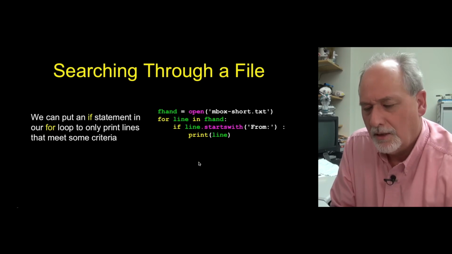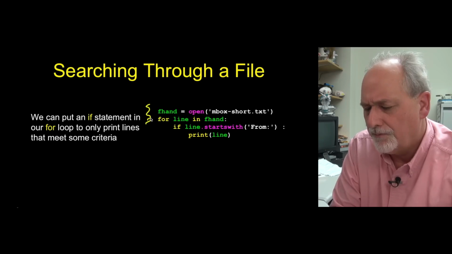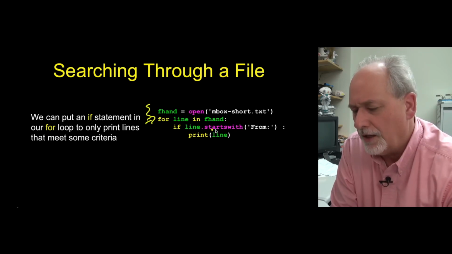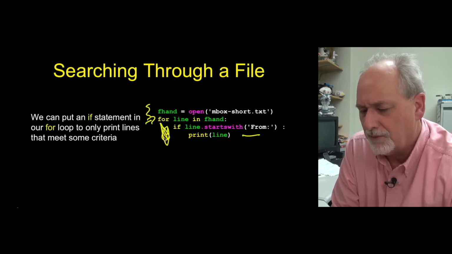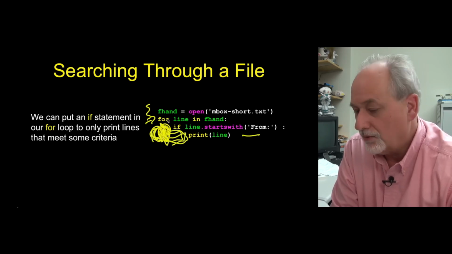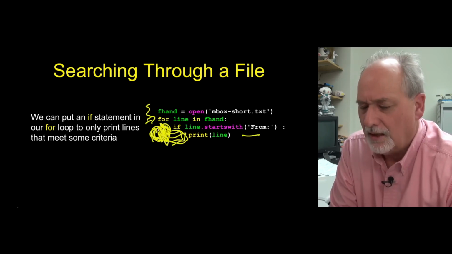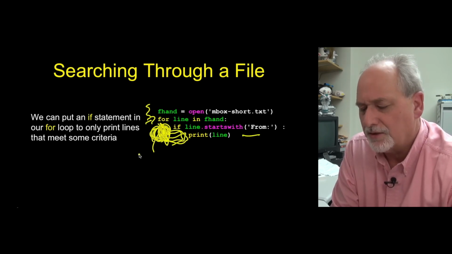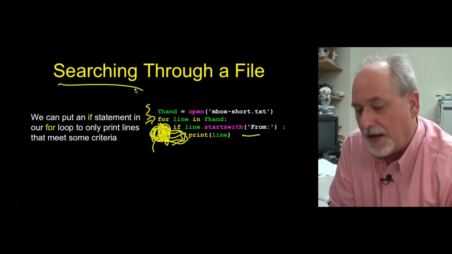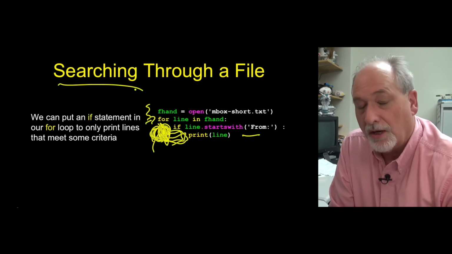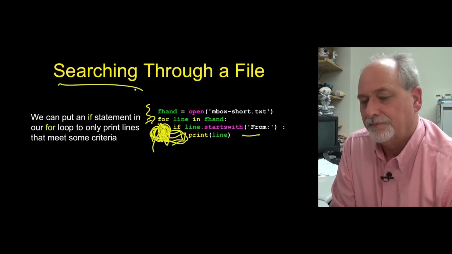And so we are going to write an open statement, and then we're going to loop through, and we're going to ask the question, if the line starts with From, print it. So sometimes it's going to skip, skip, skip, skip, and then it's going to run it, and then skip, skip, skip, and it's going to run it. Okay? So that's the basic idea, and that'll finish when it's all said and done. And so this is like a criteria. This is like a search. We're looking for lines that have the string From as their prefix.